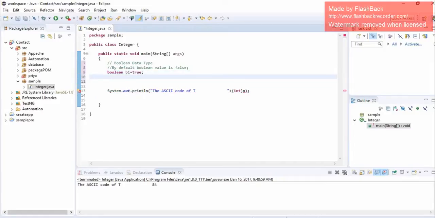Next I am going to compare two variables, and then going to print the bigger one.